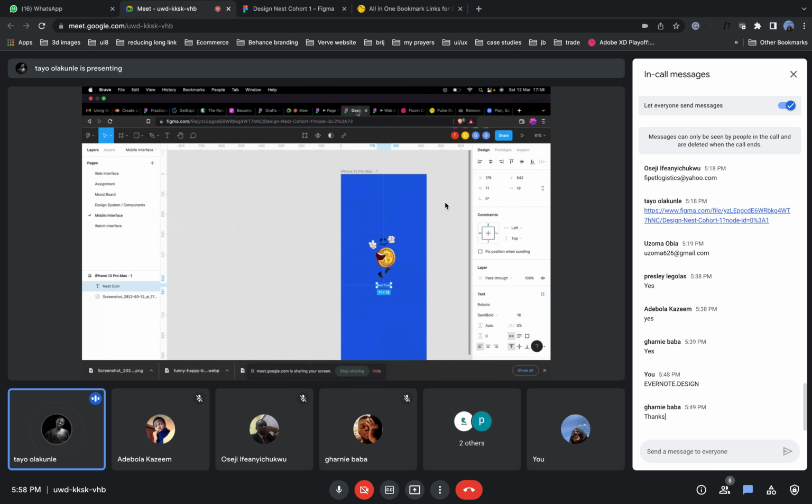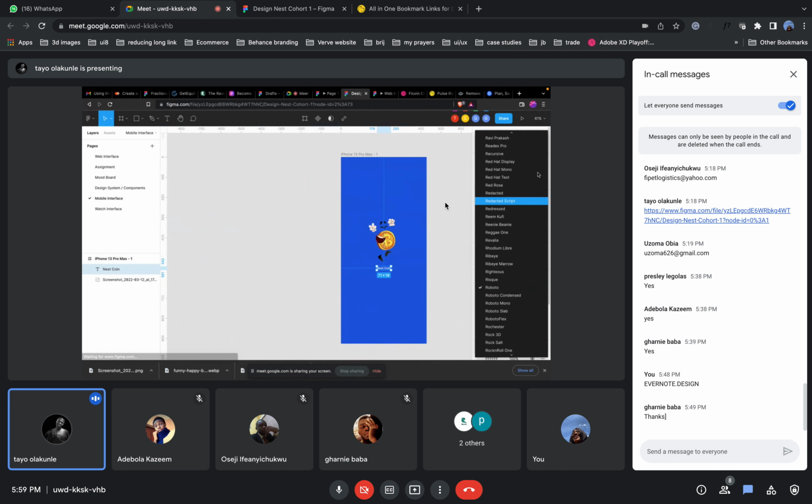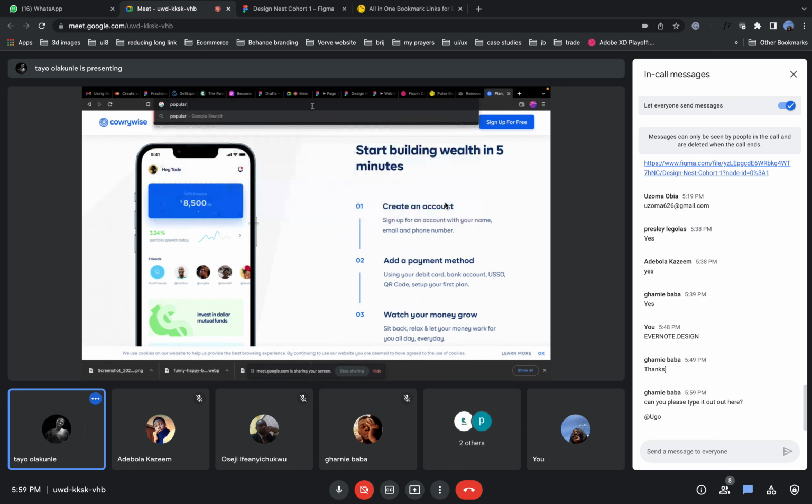So for us here, we'll be using, let me see, do I have Layout Figma? No, I don't. Do I have Circular XT? No, I don't. So go online. Another thing you can do is go online and search for popular crypto fonts.